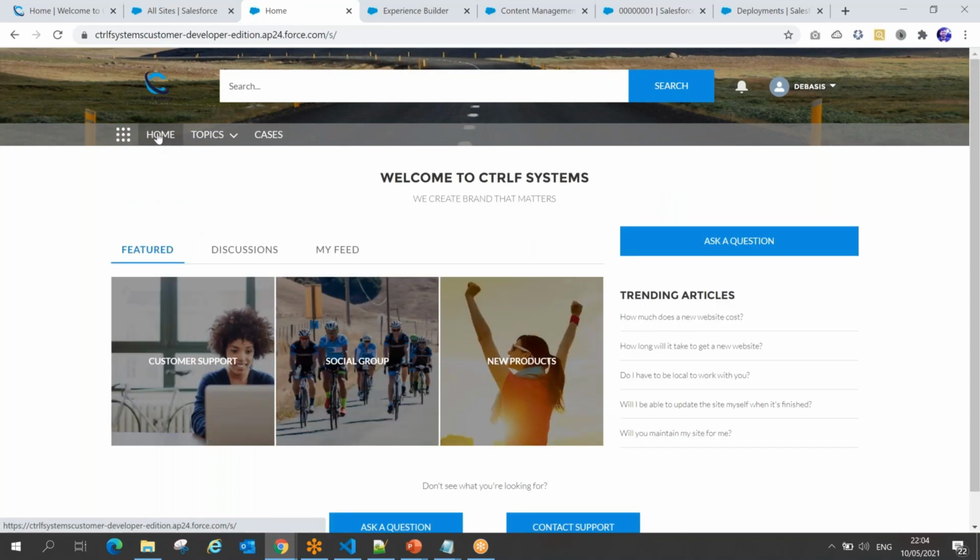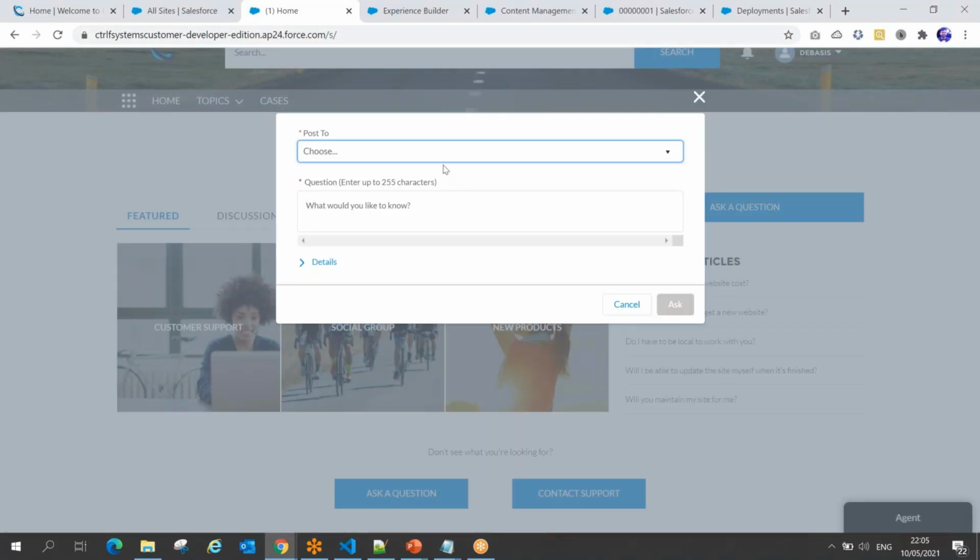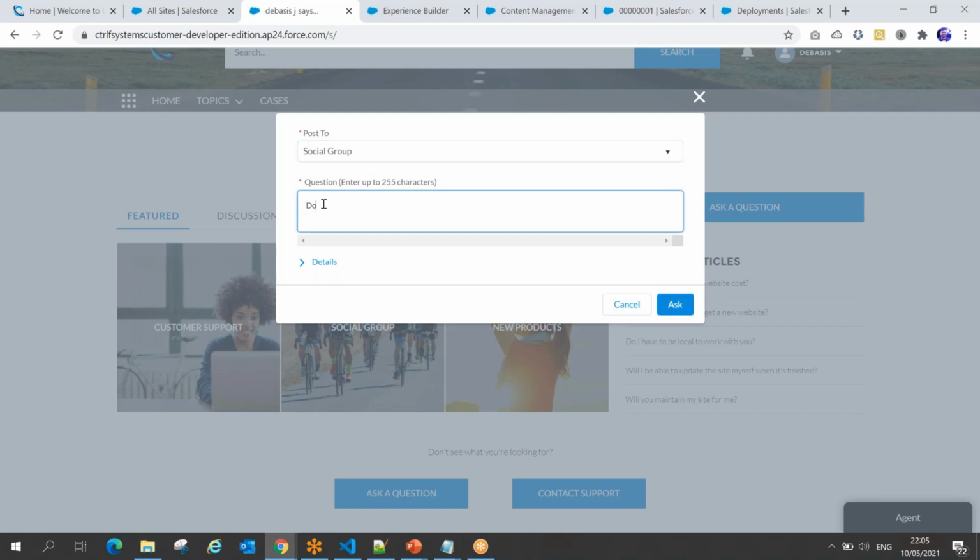And also we have a feature here. You can see, like, ask questions. I can post some questions in a discussion group. So I want to post to, as a social group topic, do we need to have any special meet or not a group? Let's say a new product. Are you going to launch any new service for the customer? Somebody posted the question.